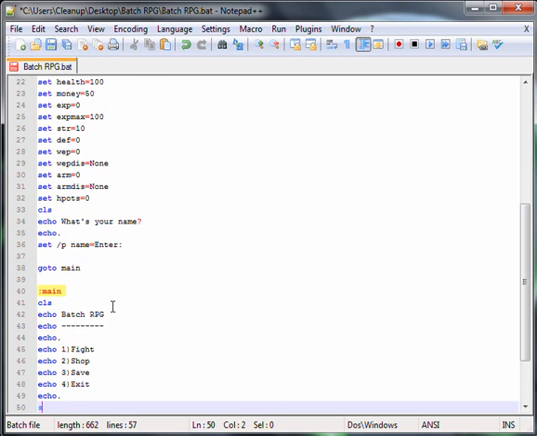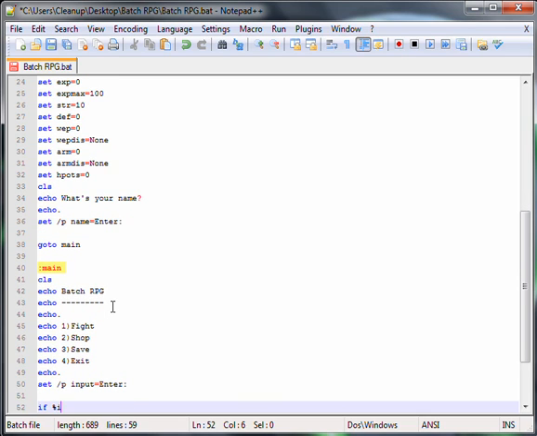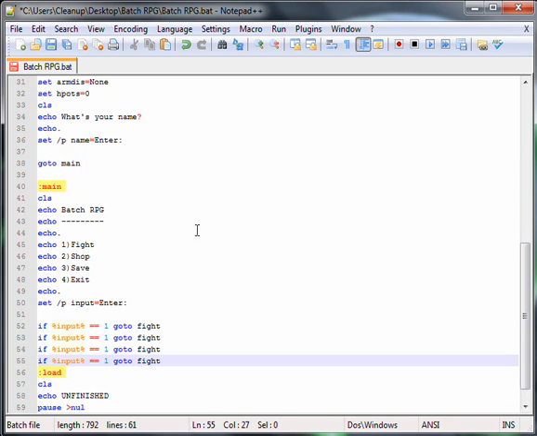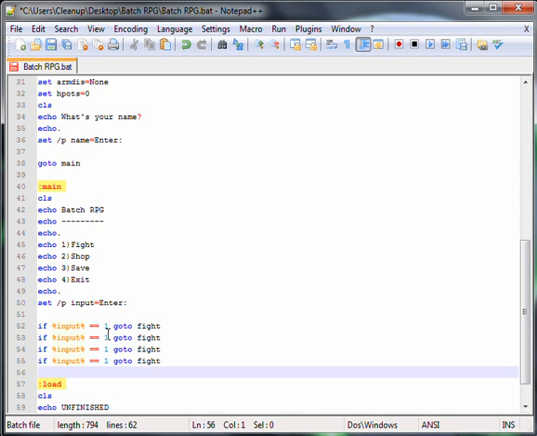Alright, set /p input equals, and if percent input percent equals 1, go to fight. So now we do all these options again: shop, save, and exit.